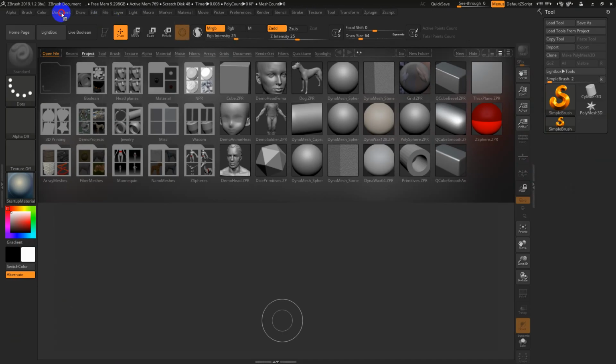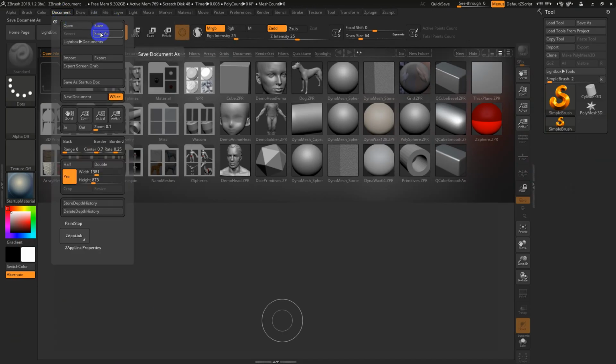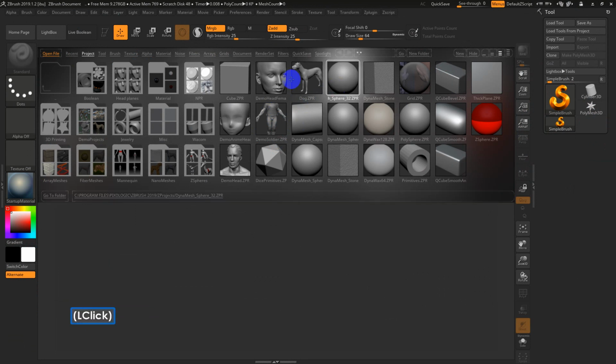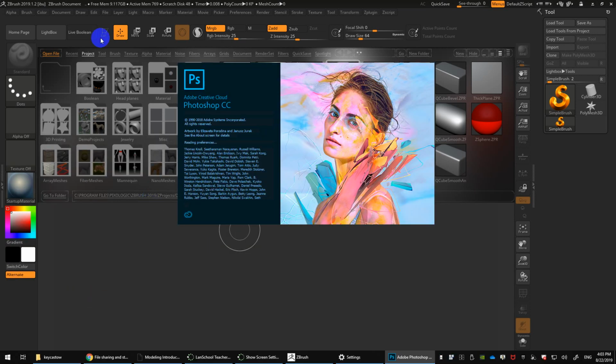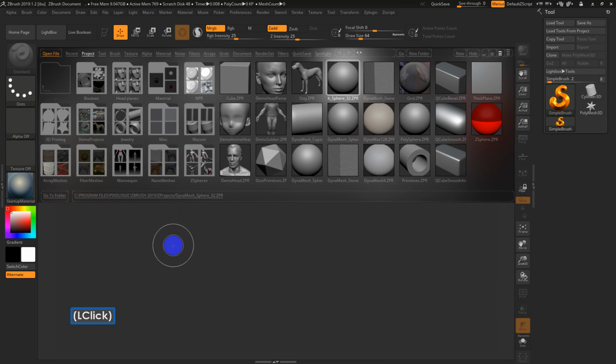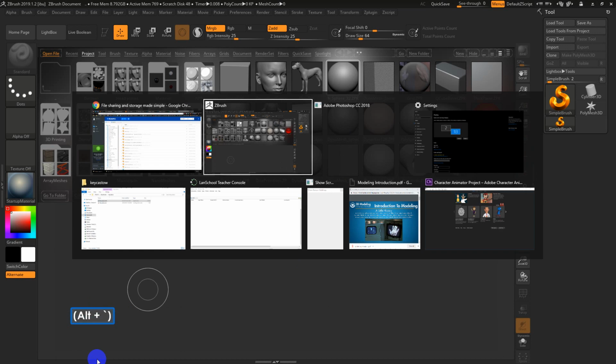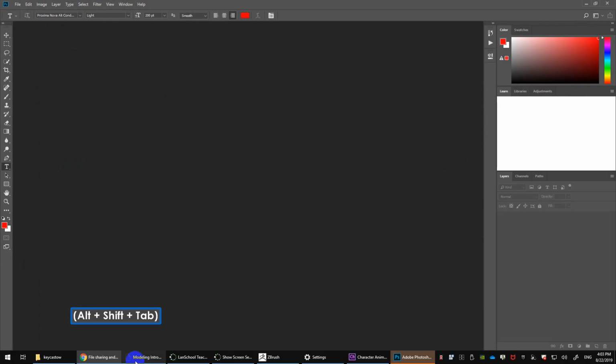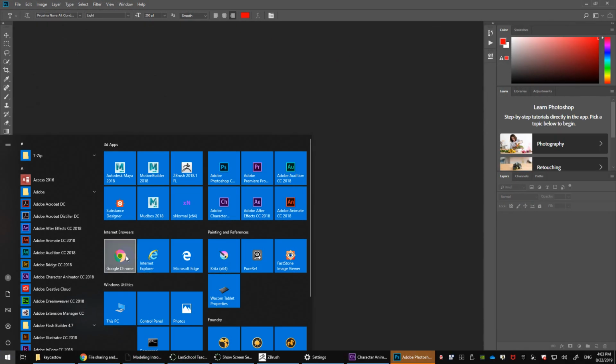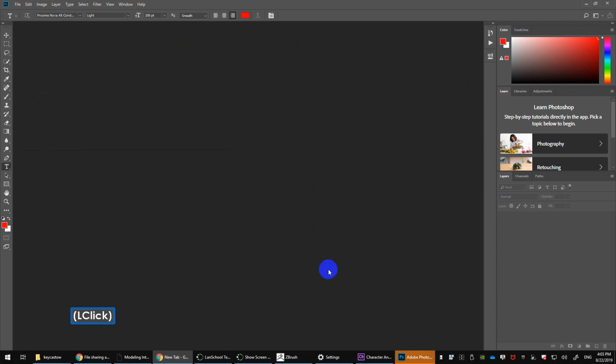A lot of people make a crucial mistake though, where they go to File, Document, Save As. It's literally just going to save a screenshot of whatever's there on the document space. ZBrush is a little weird. The window of the 3D software is not some big open void. It's basically like a PSD document, except that each pixel in the document has three dimensions to it. So it's actually kind of like Z-depth. Has anybody heard of Z-depth before? Maybe, maybe not. Z-depth is basically a 2D image with depth in it.